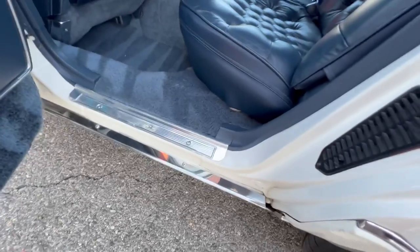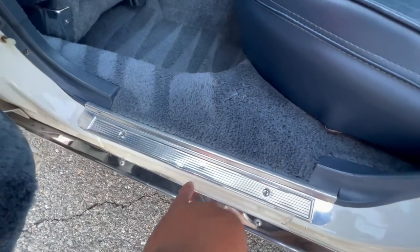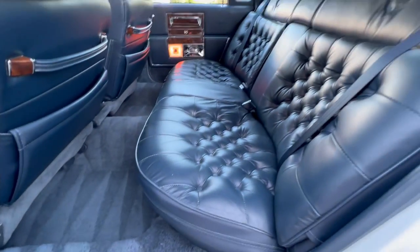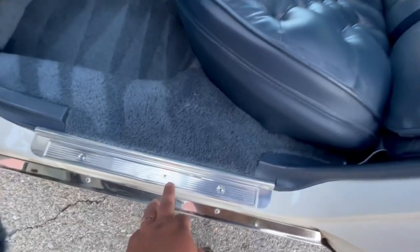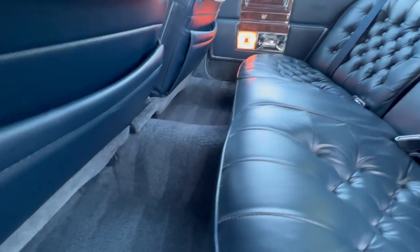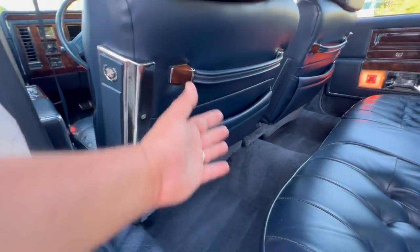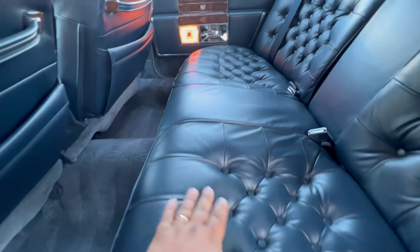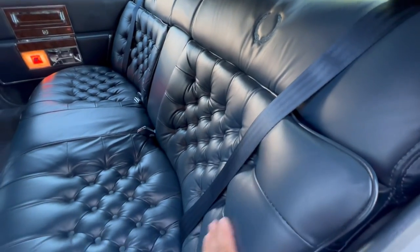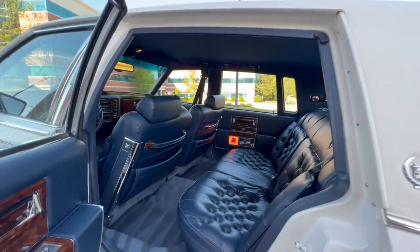All the door gaskets — I've never felt door gaskets so soft as the gaskets on this car. Just where this car was and how it was loved. Inside the ashtrays — you can tell there are no grandkids in the back of this one putting bubble gum wrappers or anything like that. All the wood trim is in beautiful, beautiful shape. I do these videos to really do these cars a service, but sometimes the videos do not really depict the true beauty of these cars. I notice there's a little ding in the sill plate — I don't know how that happens. The back seat obviously wasn't heavily used. I probably have one of these at my shop — I'll look into replacing that before the car leaves. Carpeting is in really, really nice shape throughout. Seatback pockets nice — not all stretched out, they didn't lose their elasticity. Beautiful leather throughout this whole car. Whoever did the headliner did a great job.